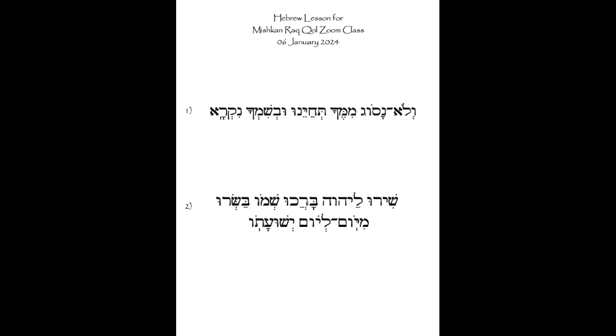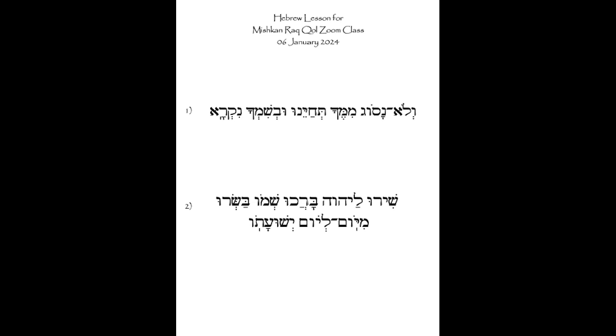All right, so what about our last word in our sentence here? So we have a nun pointed kirik. So this gives us the sound knee, like where your leg bends, right? On your knee. Then we have a kuf, and it's pointed with what kind of shva? Silent shva, because we're following a short duration vowel point. What you got, Sid? So the silent shva closes our syllable. So this gives us n, eek, neek, neek.